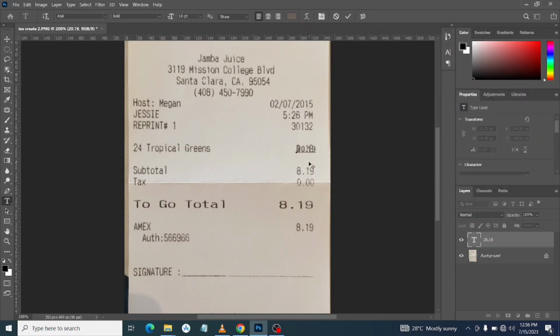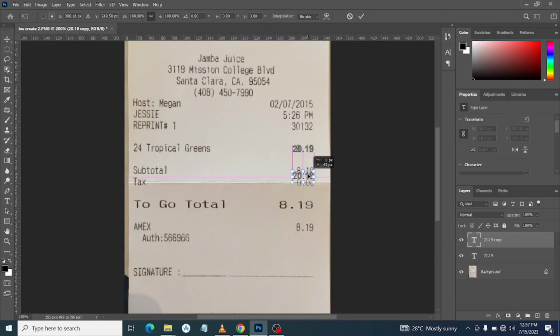Right now this is okay, so I'm just going to change the subtotal. Since we already have the 20.19, the subtotal is also going to be 20.19, and we use Control plus J to copy and Control plus T to pick it up. Since we pick it up, we drag it down.